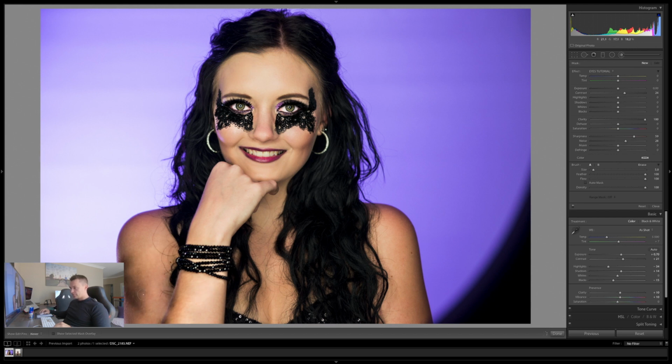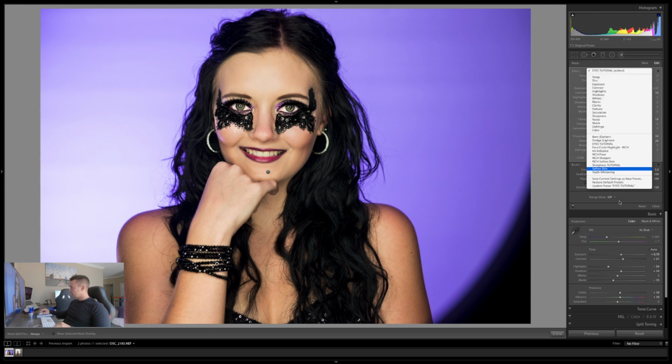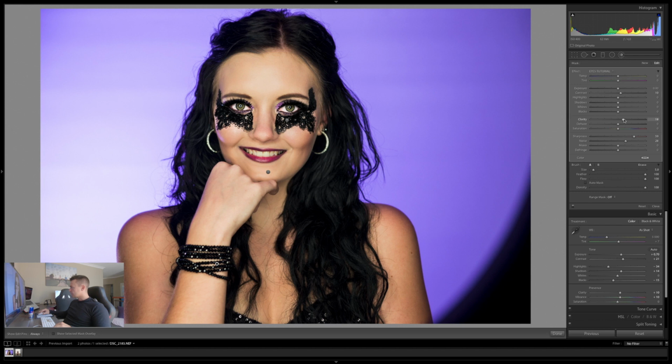The cool thing is though, if you find that two or three images in, or maybe an image changes, or your style changes, and you're like, you know what, I don't like pushing my clarity up all the way, I want it a little bit down and my contrast, you can actually click back up here, scroll down to the bottom, and click update preset by eyes tutorial, and it will save it to the new preset. So you don't have to delete and reapply. So yeah, that's kind of how it works.